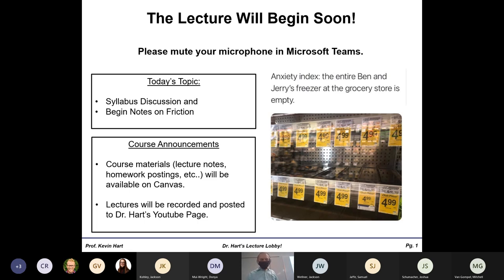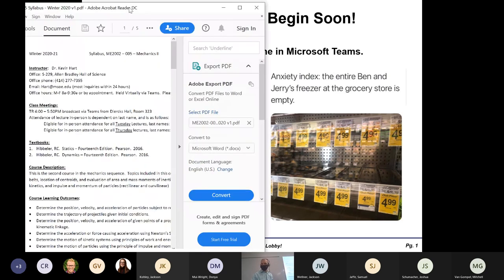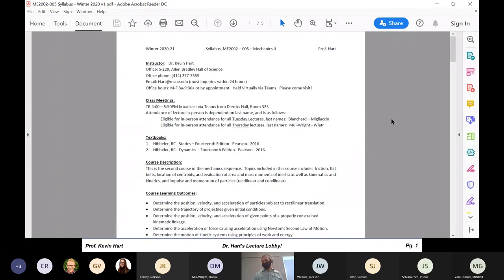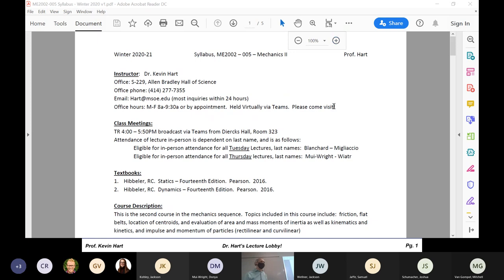All right, so let's do this. The way that this is going to work, like I said, it's hybrid online, and I'm going to share on the whiteboard here in the classroom exactly what people in the online world are seeing with my writing pad. So both of you guys, whether you come in person or whether you're watching online, you're going to get the same stuff. It's not different being in person or being online. I'm going to try my best to make that as consistent as I can. All right, so here we go. Syllabus time. Yes, I know you're all pumped. This is ME 2002. If you were not expecting that, you're expecting something else.